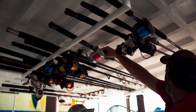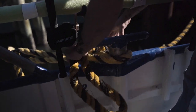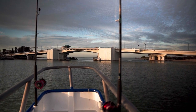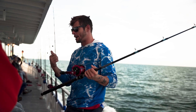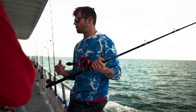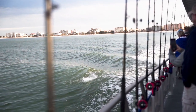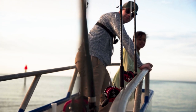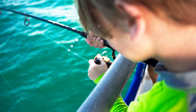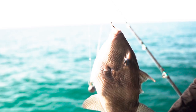Once on board the boat, you'll find your fishing spot, put your fishing stuff down, and grab a seat. Once everybody's sitting down, we'll get off the dock and through the bridge. The captain will do some safety announcements. The crew will come around and talk to each section of the boat more about the fishing and the trip. Then you'll enjoy about an hour and a half to two-hour ride out, about an hour and a half to two-hour ride back, and about six to seven hours of fishing — sometimes a little more, sometimes a little less — all in the name of catching you the most fish possible.